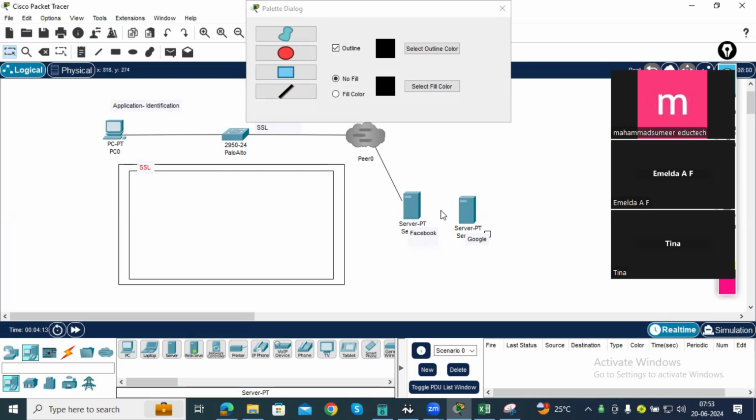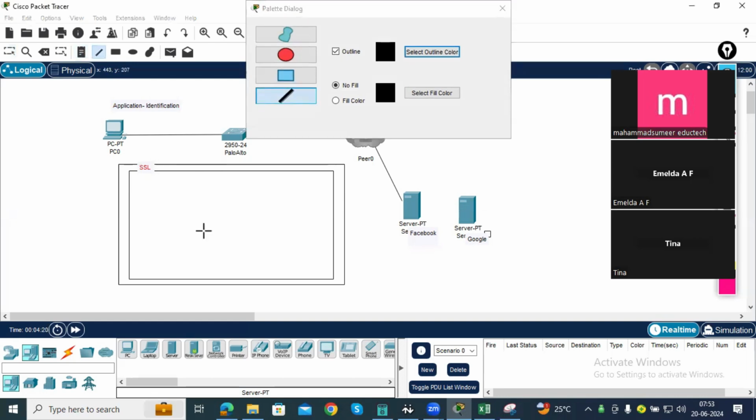So we have two servers here, so we'll have two SSL sessions here. This is for Facebook SSL, and this is for Google SSL.